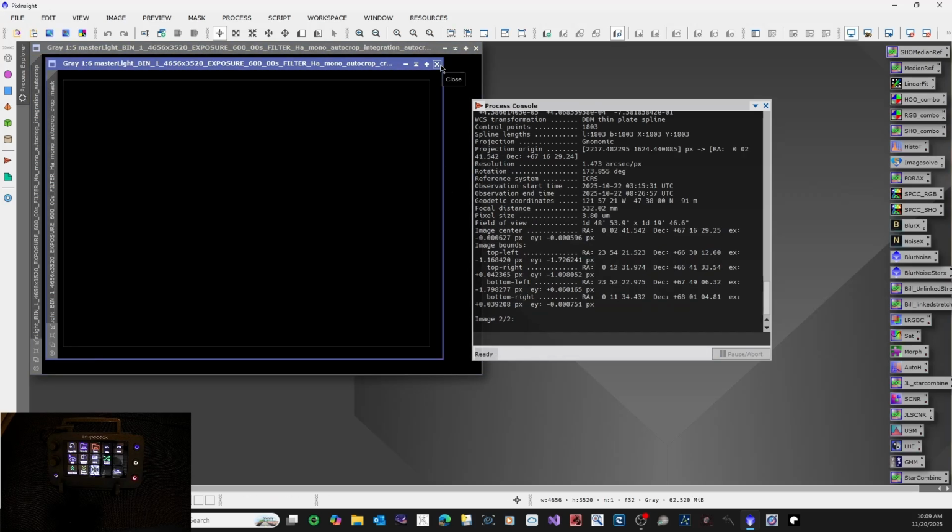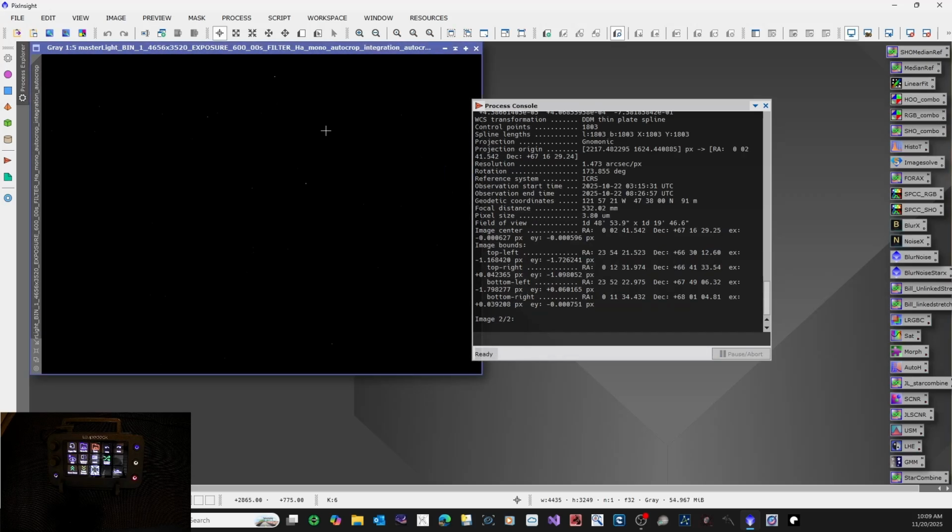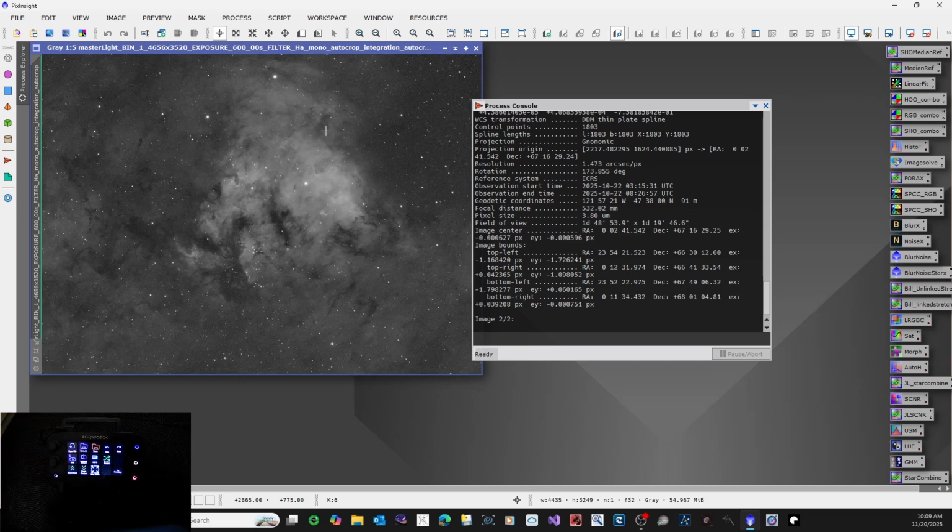I'll get rid of the crop detail. And the type of thing that I probably want to do at this stage is do a Control A to screen stretch it. Well, as you can see, I've already got a screen stretch. And so I have that there. Maybe I want to turn it off, so I'm going to reset it and so on. So I find this to be an easier way than the keyboard shortcuts.